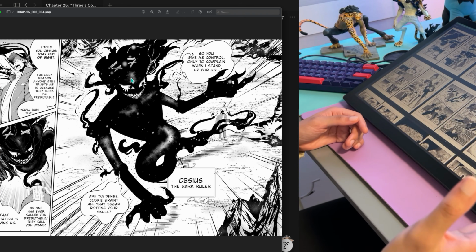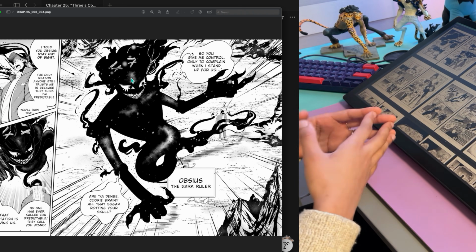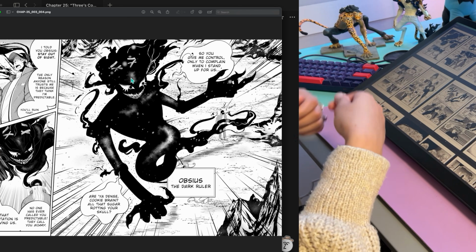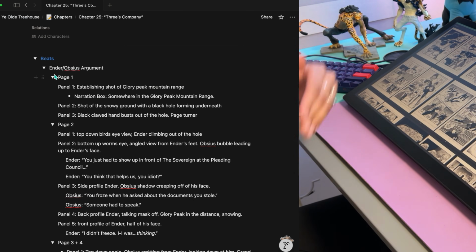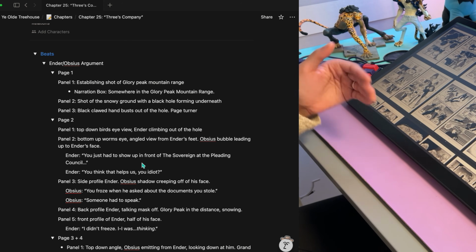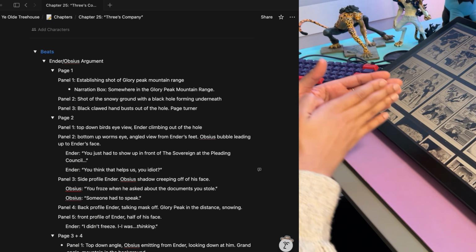So my suggestion when you are plotting your chapters is to consider for each beat what is the purpose of that beat, and then to think about how much screen time you should devote to establishing what that purpose is. Going from this part, I'm thinking like a reader, right? So the reader has learned about Upsius, the reader has learned about Ender. So I now want to move into the second beat.